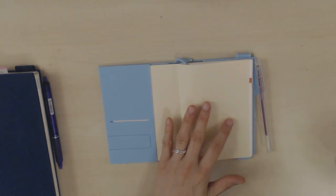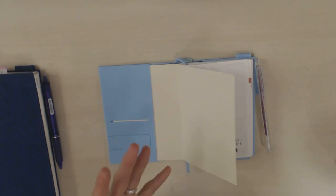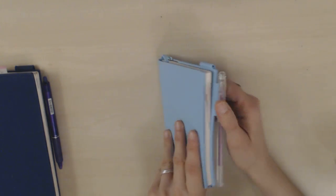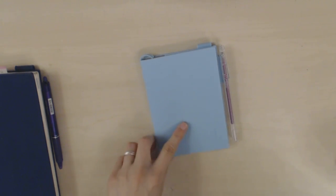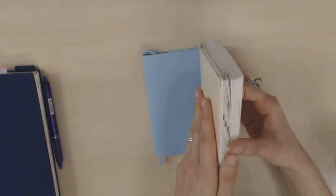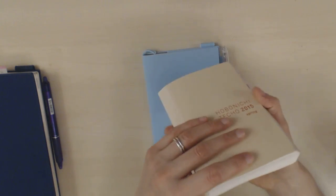Like I mentioned, the Cousin and the original, the A5 and the A6, both come in two versions, the full year version and the Avec. The one that I'm going to show you for the A6 is the Avec. I got this because I wanted to try it out, and I thought it would be nice to have a gratitude journal that was less bulky and didn't have the whole year in it. Obviously, the standard original looks like this. This is the 2015 version, the spring version, but the 2016 one would look similar. This is the full year version, and it's pretty much identical to the Avec, except that it has the whole year.